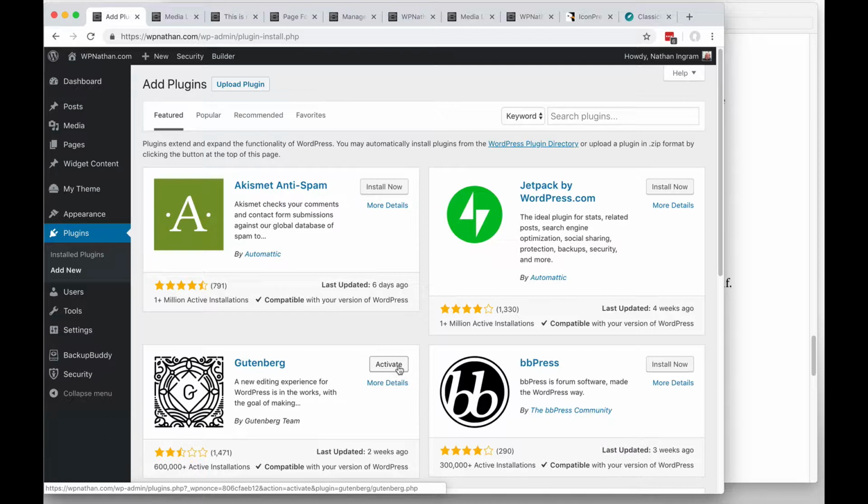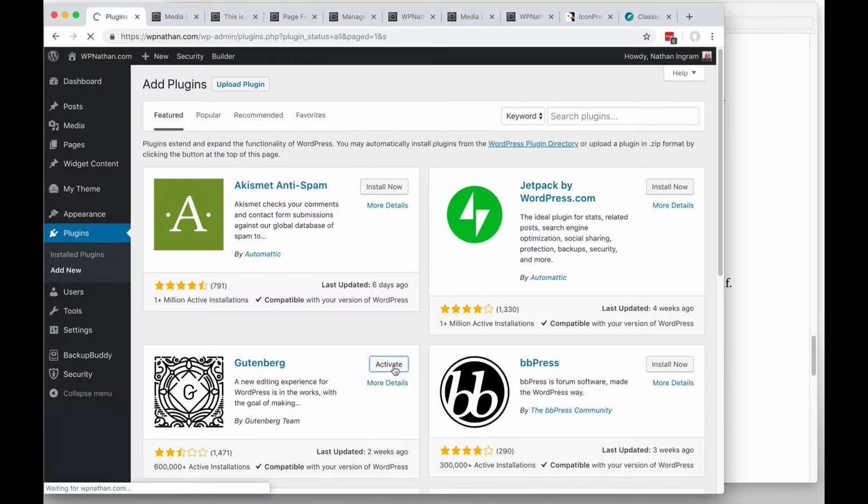And then at some point, the plugin creator makes a formal merge request to the WordPress core team. The core team then evaluates the plugin and decides whether it's going to merge those plugin functions into core WordPress. And that's where Gutenberg is today. It's still a plugin, and there has to be a merge request that's been made. It's been made, and it will be merged into WordPress 5.0. So that's how this works.